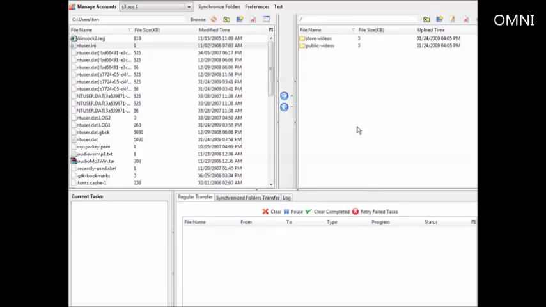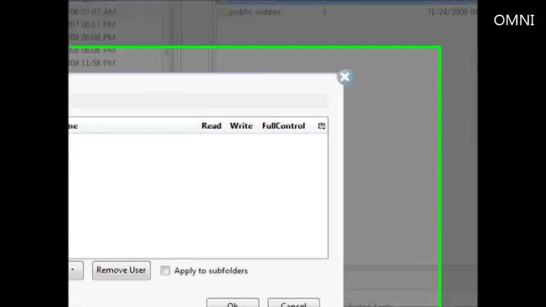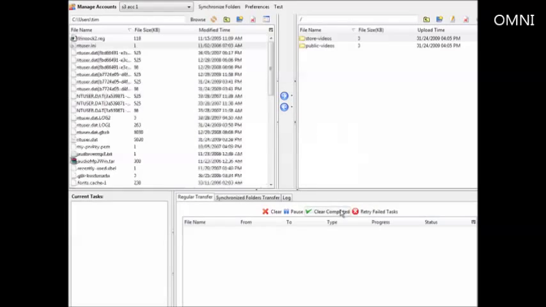Okay, so then what I could do is find stuff on my computer on this side and upload it where I want over here. Now in my store videos, this would be stuff that I'd want for my own use. Now over here we have something called ACL, Edit ACL. So if we click on that, what we have here are our access control. And this is for each of our buckets. So in the current bucket, which is my storage bucket, I have everyone read, write, and full control, authenticated users read, write, and full control, and owner read, write, and full control, which is what I want in the case of my store videos, because this is only for my use. So anything I upload here is simply storage for myself.